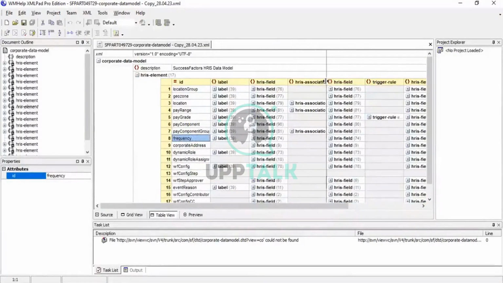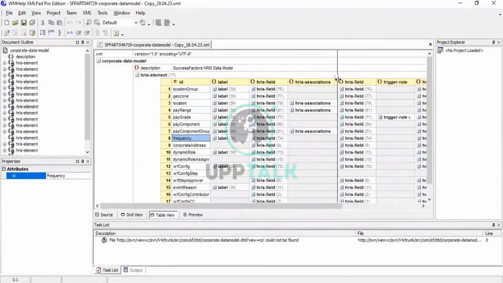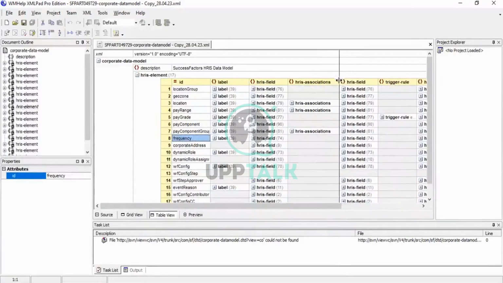Can you see association also? It is showing here. Okay. So when I take location.